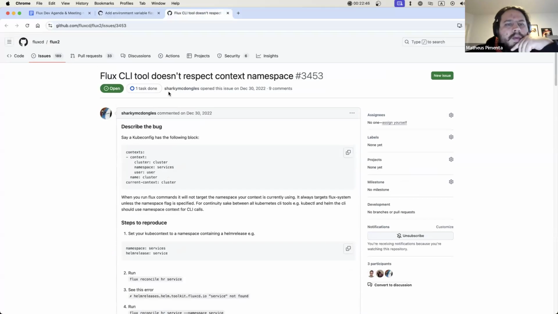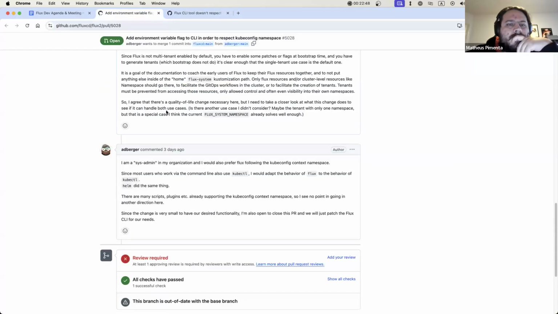What they want is the breaking one, or I think they are already proposing a way to honor the kubectx or kubectl context. I think they don't care, so they don't care about the change being a breaking one, right? They don't care how, they just need a way to do it.